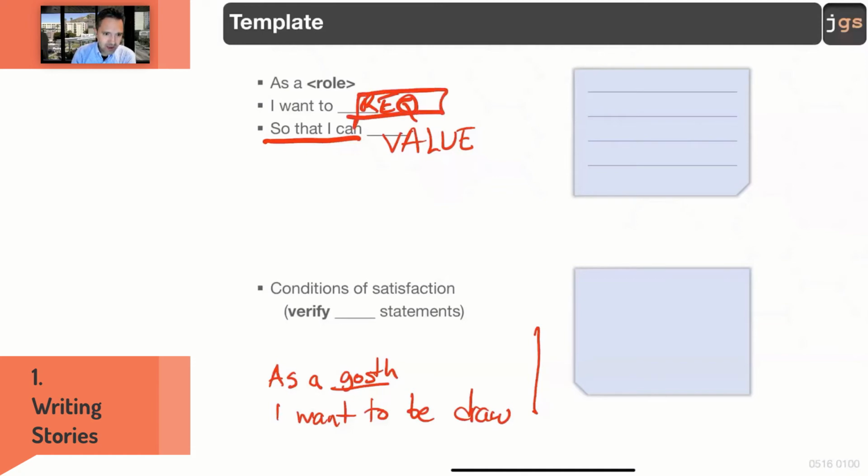The requirement should be after the "I want to." Common error: put a requirement here, "so that I can," and suddenly there you have a requirement. Be careful. The requirement should be in the middle. The requirement is after the "I want to." That is the sentence that tells me the requirement, not the others.